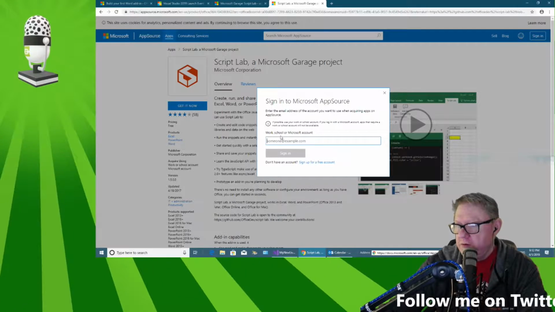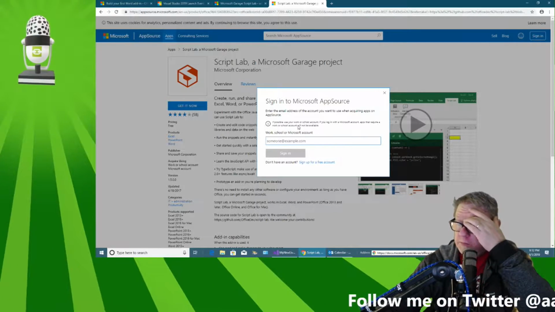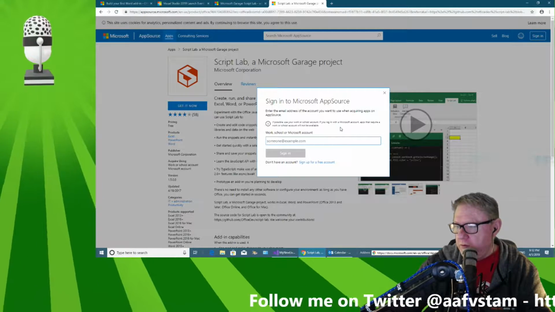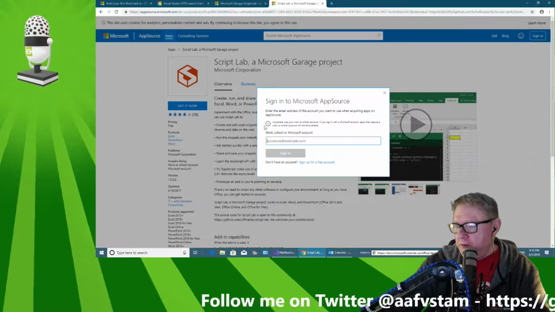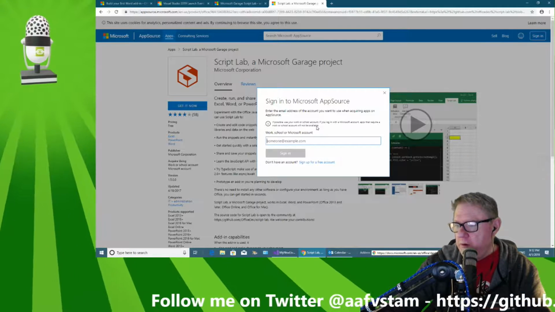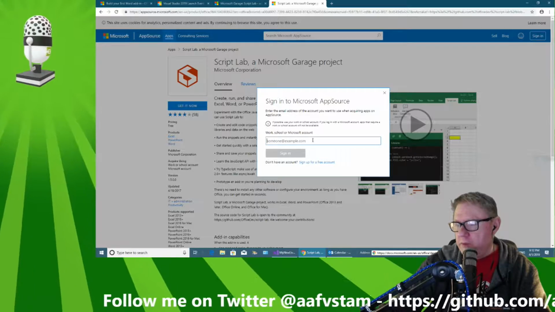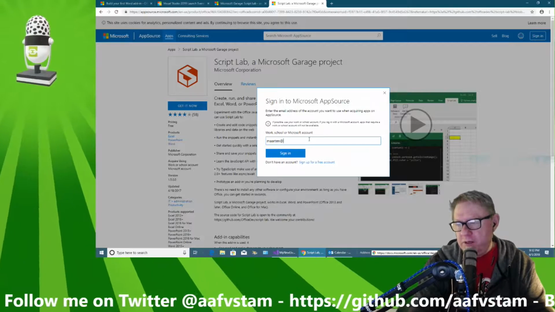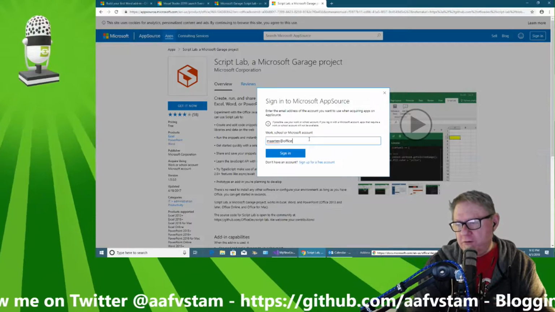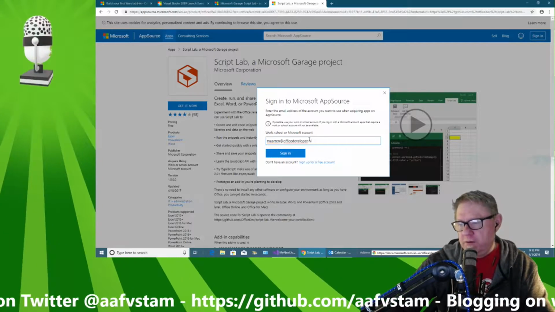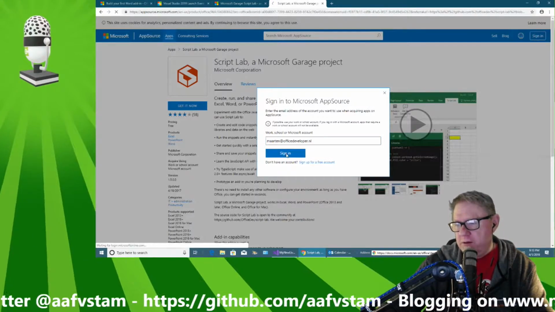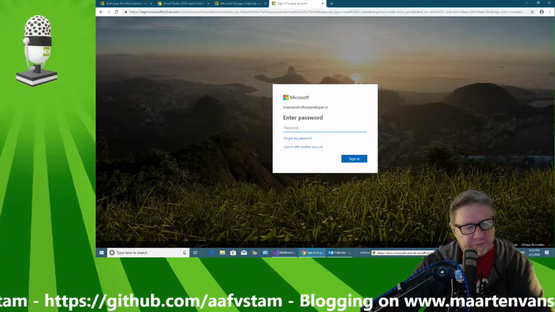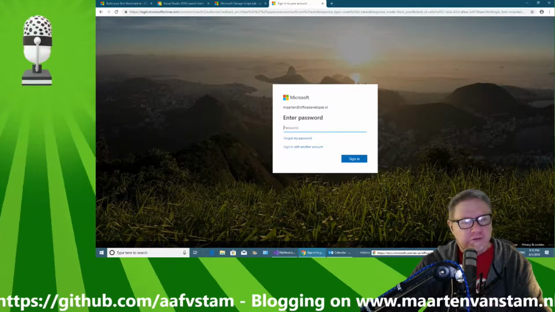Sign in to the App Store. If possible, use your work or school account. If you log in with a Microsoft account, apps that require okay. For this reason, I need to enter Maarten at officedeveloper.nl, because this is my dummy account, and I should have a password somewhere over here.